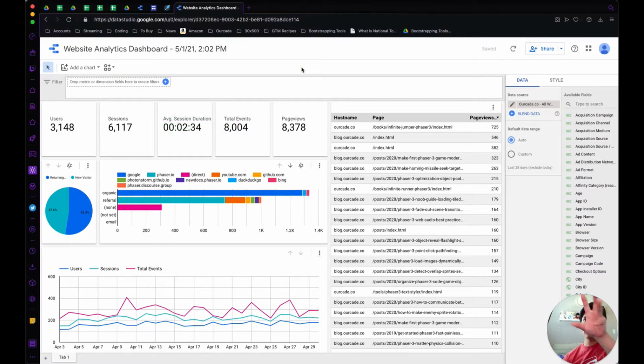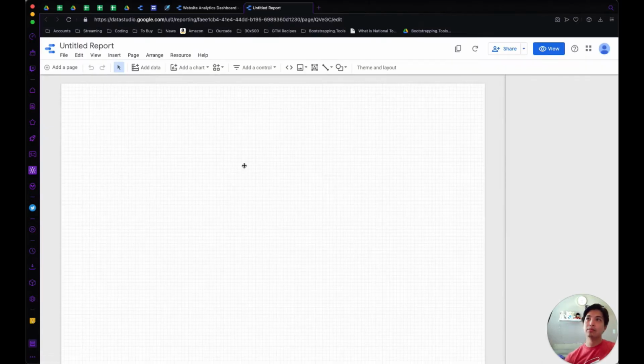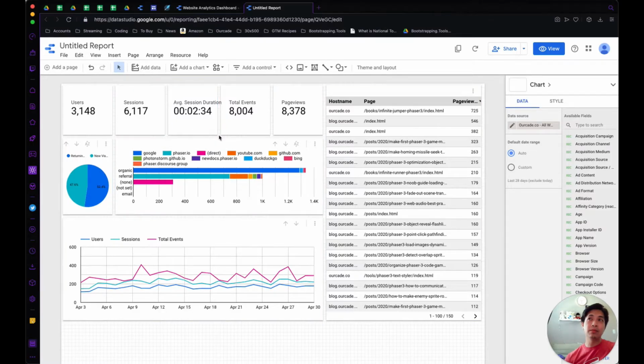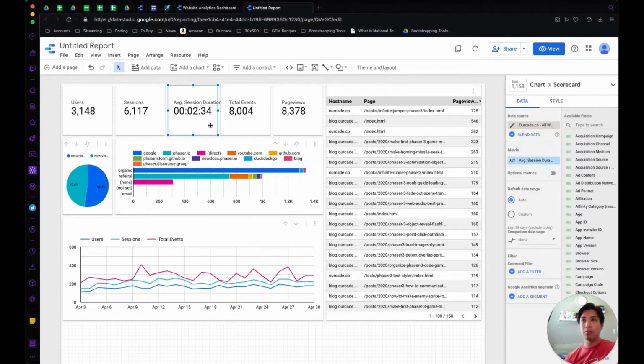But what I specifically like using the Explorer for in the report is that when you share, you can create a new report and share, click on that, and it's going to generate the report based on the entire layout you just did, which is honestly a lot easier to do in the Explorer, at least what I found, than it is to do it in the report from scratch. So it says untitled report again, but let's say website analytics report. And we called it dashboard before, so let's just call it the dashboard.